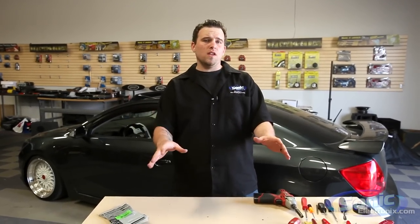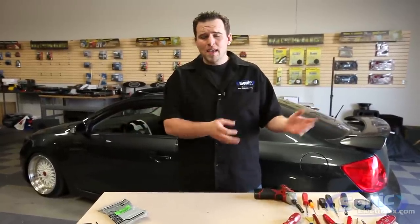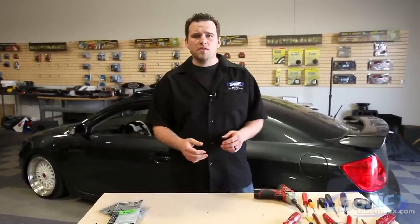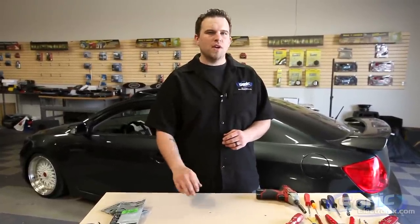All right guys, so we got our speakers installed into the Scion TC. Everything's working flawlessly and sounds great. Now remember this is not the most difficult install out there — depending on the vehicle it could be a little bit more complex or it could be much simpler. Now if you're running into a wall trying to choose speakers or get the right installation accessories, feel free to give one of our knowledgeable sales reps a call at 1-877-BUY-SONIC and we'll be more than happy to guide you along. Other than that, stay tuned for some more Car Audio 101 series and you guys have a great day.